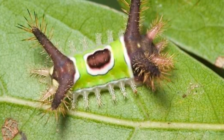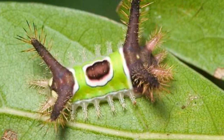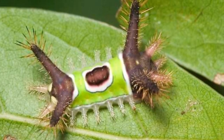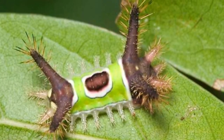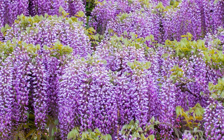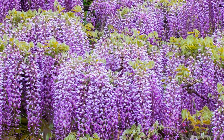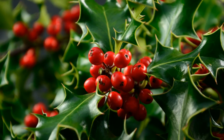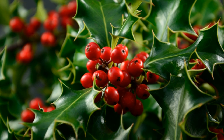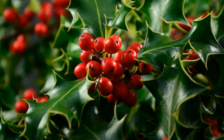When they are caterpillars, they eat the plants on which they have been laid, as this is a quick and easy meal, and the time saved by simply hatching on your food is vital to the speedy development of the caterpillar into its adult form. They can eat a wide variety of plants, from wisteria to grapevines to holly. When in moth form, they eat what all moths eat — any natural fibres like wool or silk.